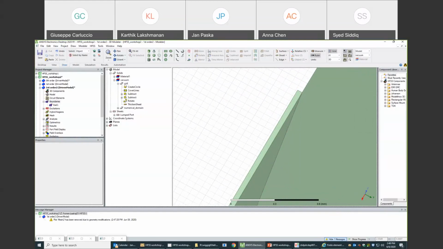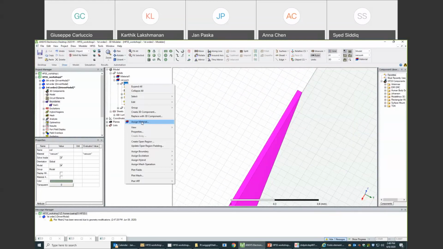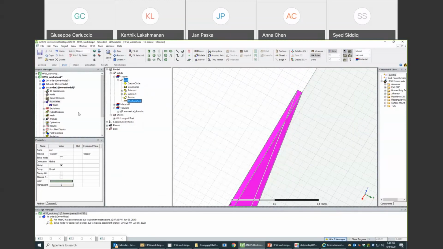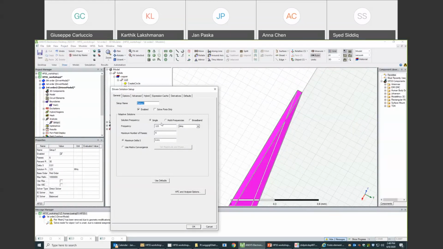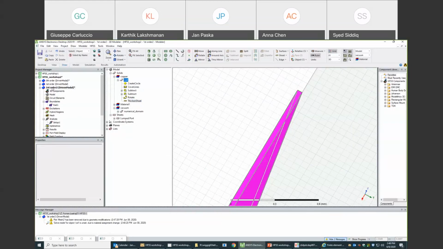Then we need to tell him what kind of material the coil is, and it's copper. Okay. We did the model, and now we need to change the analysis setup again. Let's give it 20 passes, and then the number of passes 20. And we can change the name. Second sheet.